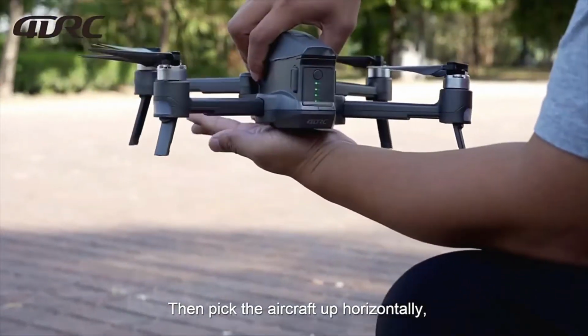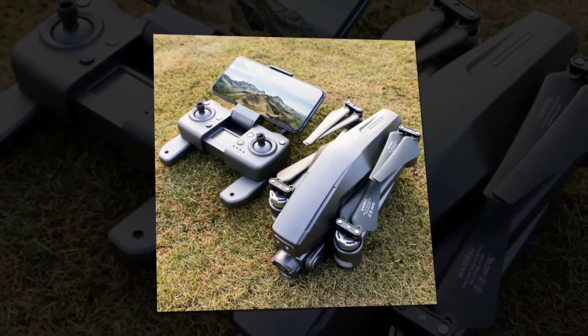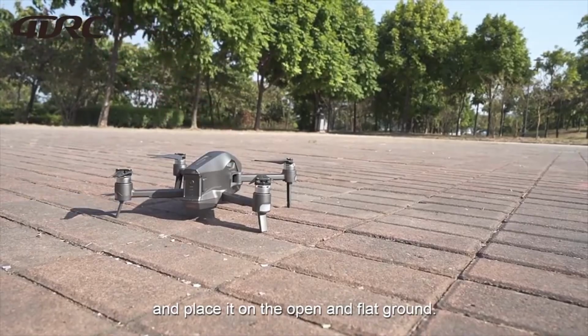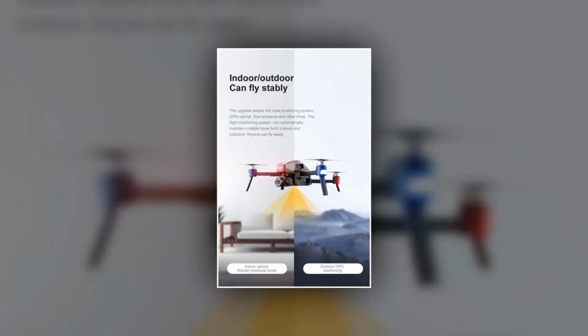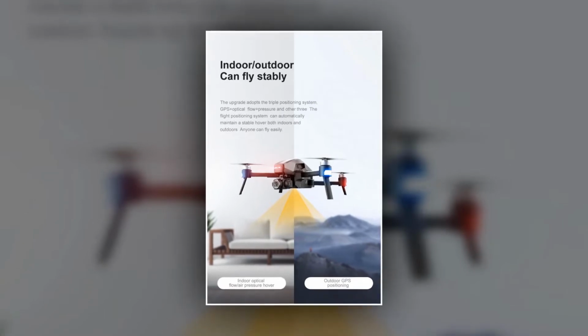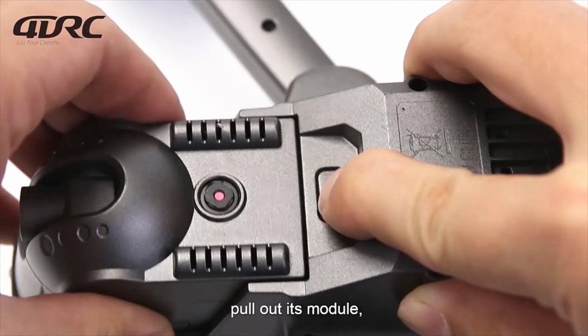120-degree wide-angle scene shot and 90-degree camera angle, switch photo or video mode smartly according to hand gesture. It provides you with accurate positioning details of your drone. Built-in return to home function for the safer fly. The drone will automatically return to home precisely when its battery is low or the signal is weak when flying out of range. Intelligent follow.